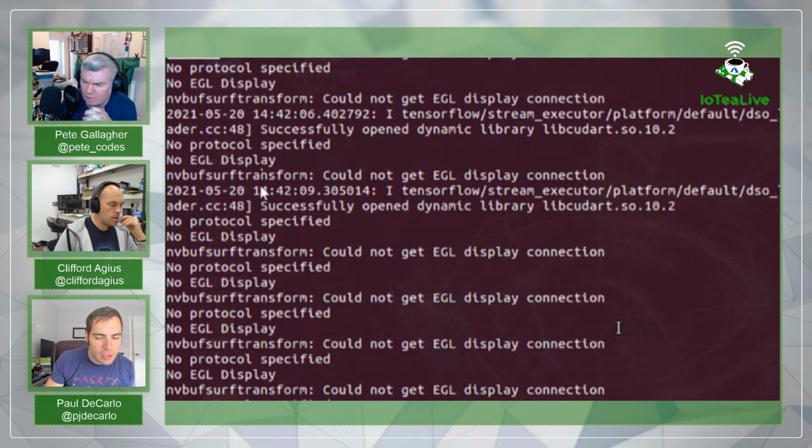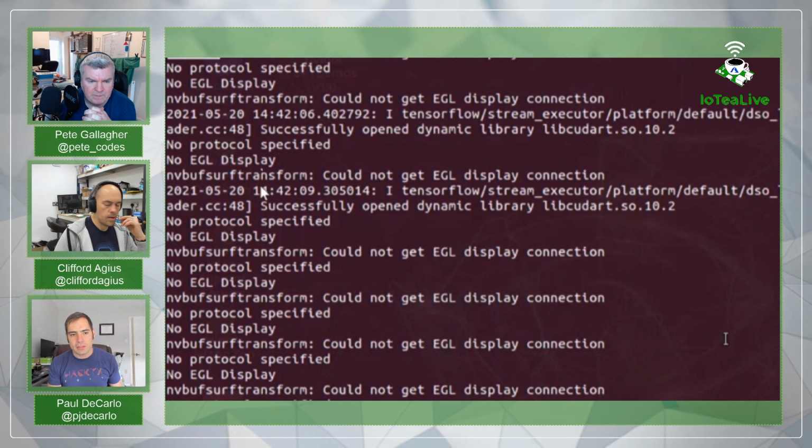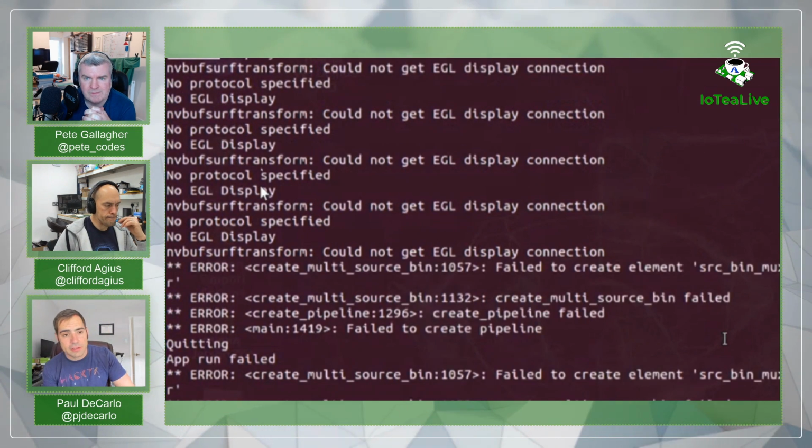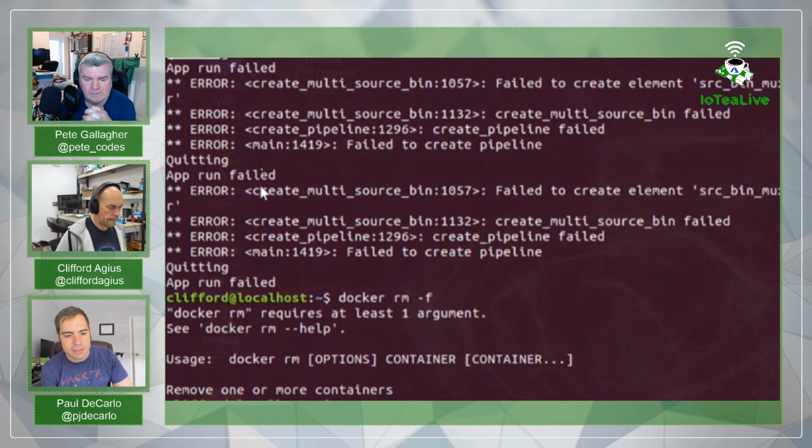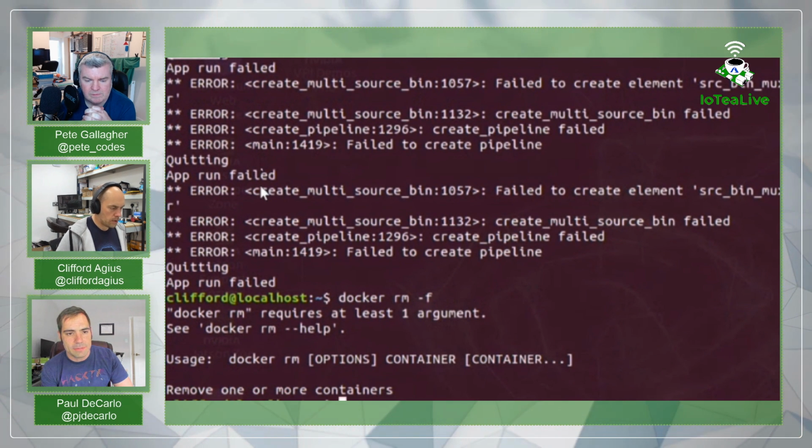That 242 is a while back, though, isn't it? We can blow away your logs. Instead of doing docker restart, do docker rm -f. That way we only have the full logs of this last run. I should have said that the first time. docker rm -f and then nvidia-deepstream-sdk.